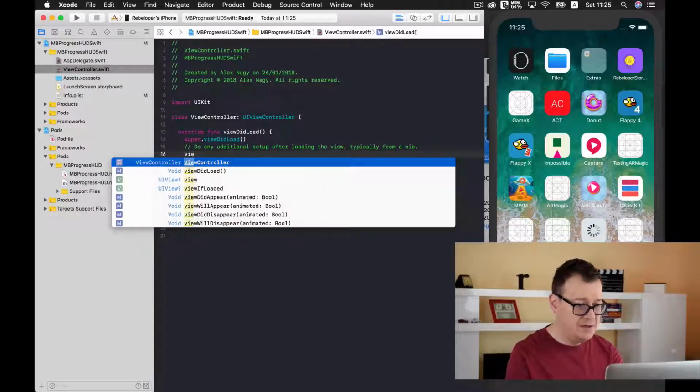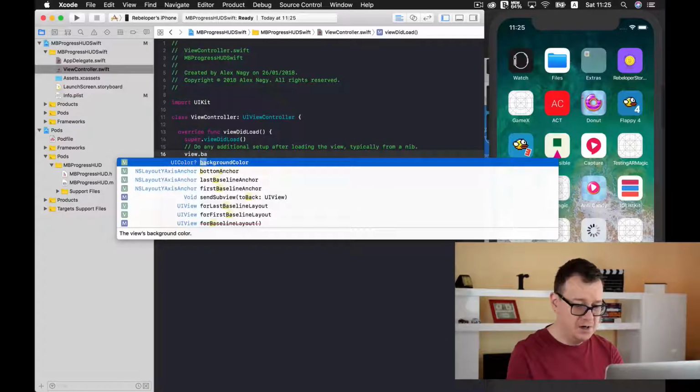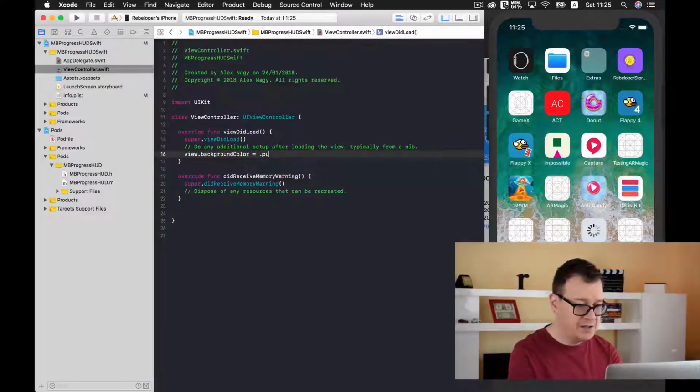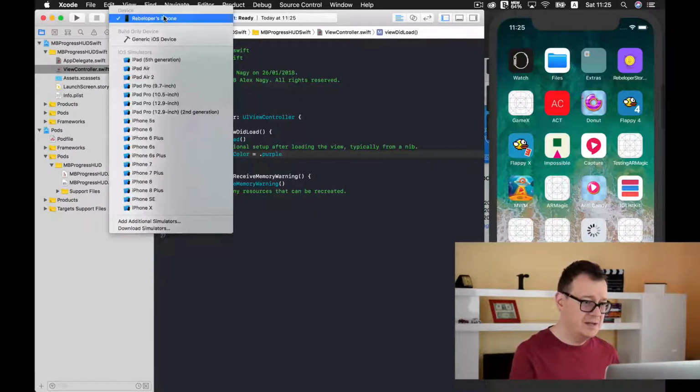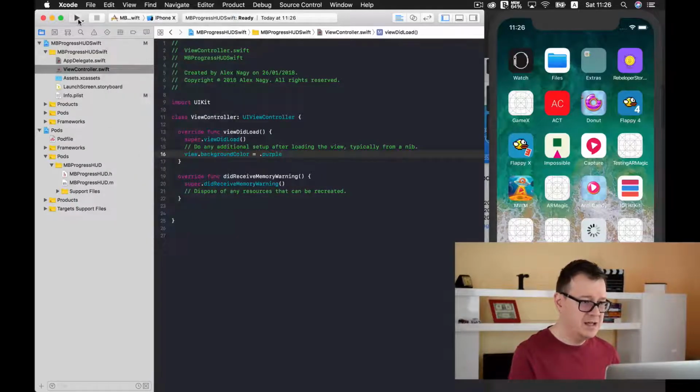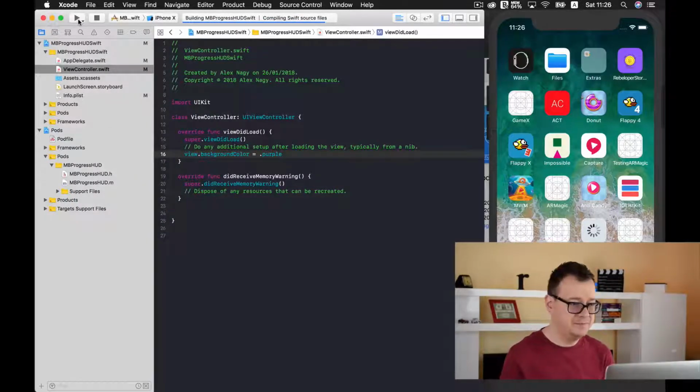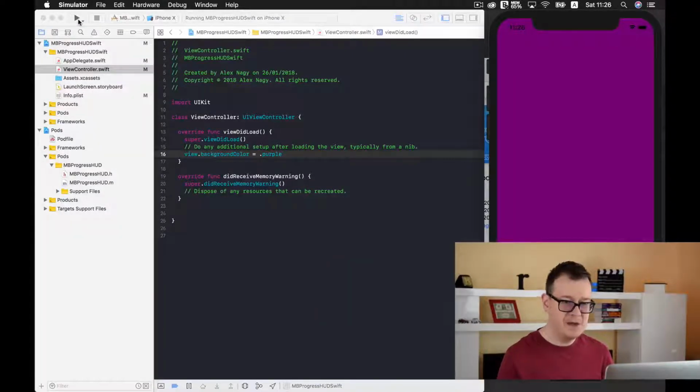Okay, that is it. Now let us add this to viewDidLoad's background. Type in view, so we may see our background color, purple, that we are actually inside here. We are actually in this view controller. Now let us select iPhone 10 and build this out. Okay, we are inside our view controller with a purple background. Now what we want to do is actually not use this view controller. We want to create a collection view controller inside a navigation stack.